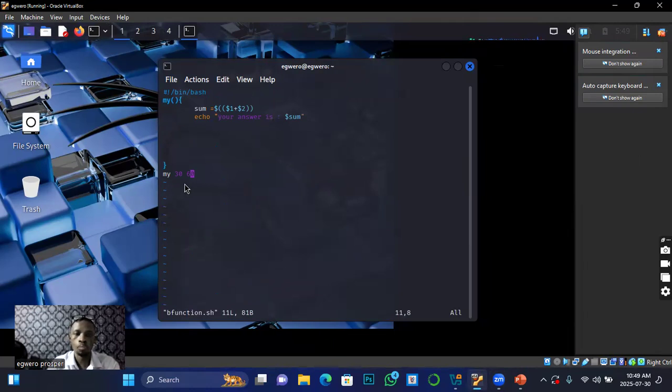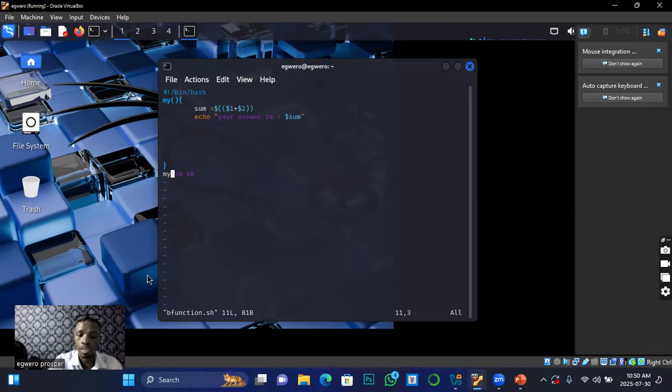The two values I supplied here are what? 30 and 60, right? Which means if the two numbers are added up, we are supposed to get 90, right? Now, if you are getting that error, provided it's calculating your answer, it means that it's your library issue. That is what I'm trying to find out here.